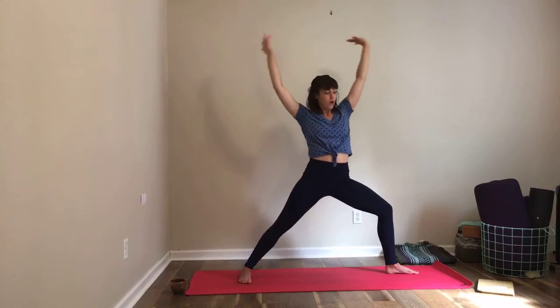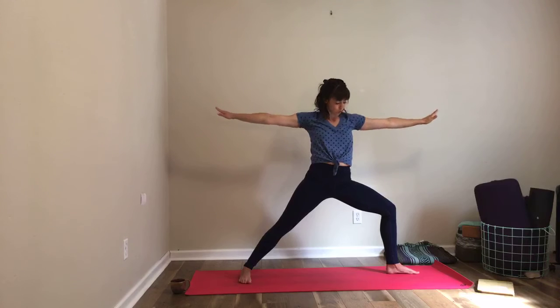And then press into the heels of your feet. Lift all the way up, arms come overhead. You're going to turn your right foot to face towards the long edge of your mat. Turn your left foot to face the short edge of your mat. Bend your left knee and open your arms out to the sides. Warrior two. Feel free to adjust here.